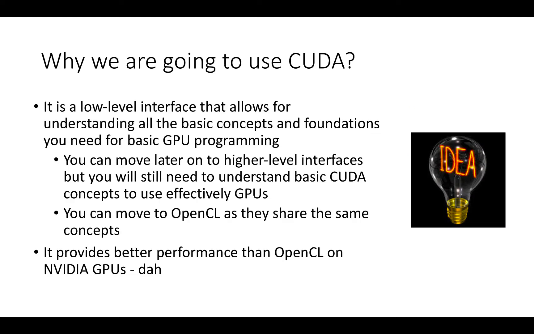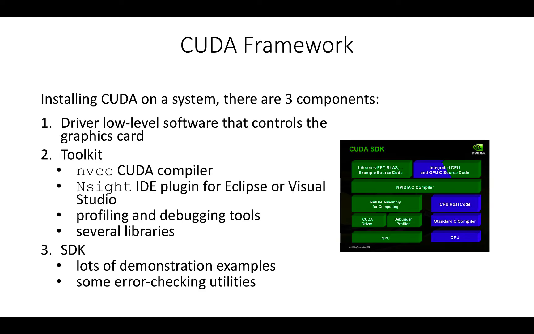In this module, we are going to use CUDA. A legitimate question you might have is: why? There are two main reasons. First, CUDA is an interface providing all the basic concepts we need for GPU programming — and later on, we can move to higher-level interfaces or to OpenCL rather easily. The second reason is rather obvious: CUDA provides the best performance on NVIDIA GPUs, and in this course we are going to use NVIDIA GPUs. OpenCL for NVIDIA GPUs is implemented on top of CUDA, so we are not going to get the same speedup when using OpenCL on NVIDIA GPUs. In most of the systems we are using in this course, CUDA is already installed.